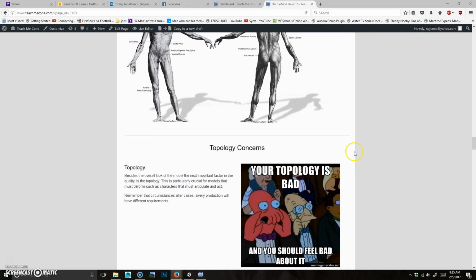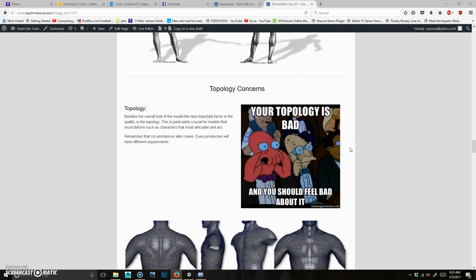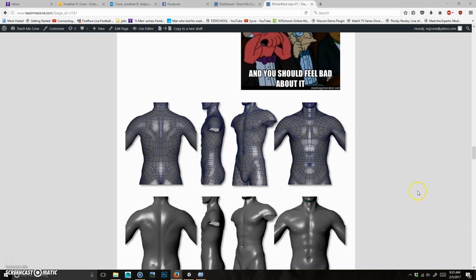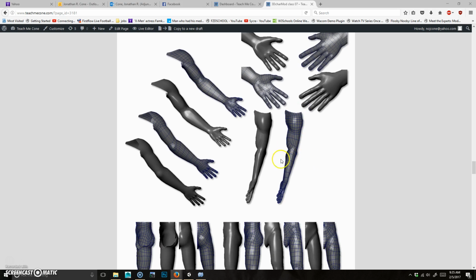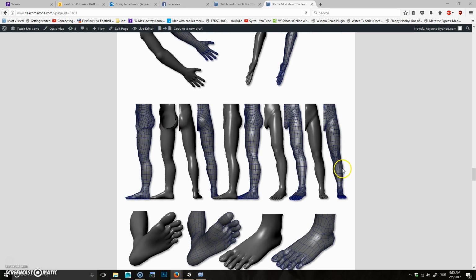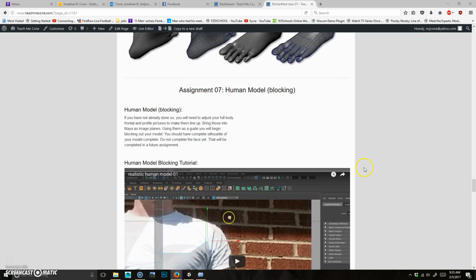All right. So one of the reasons why we're learning all this stuff is, one, obviously it helps you make better work, but it also helps you produce better geometry. Okay, your topology will be better. So if you're going to base it off of that, you can see that this model here, if I was to do a nude model, basically follows the topology. The topology basically mimics the muscle groups. Now this is if you're being really tight about it and very particular. And you can see basically all of these kind of try and follow it. So if you were going to do a completely nude model, this is somewhat what you'd want to do.